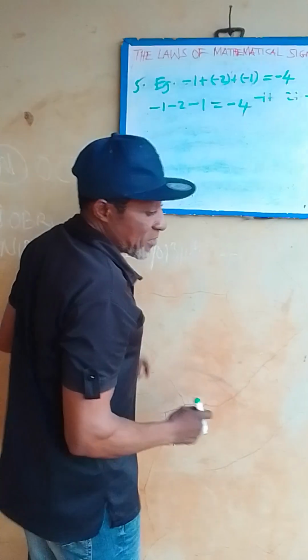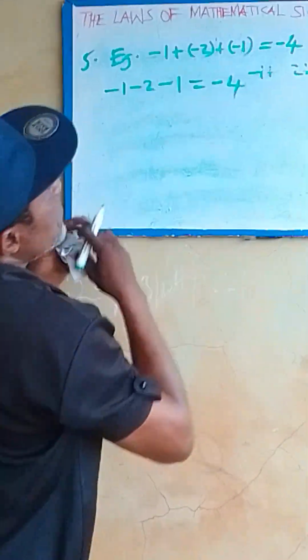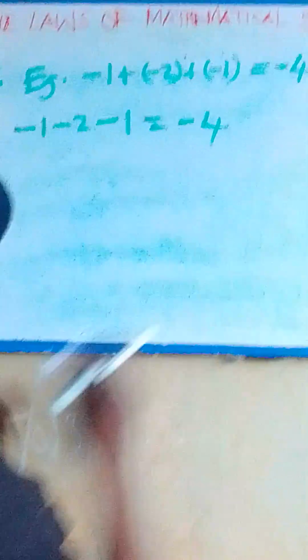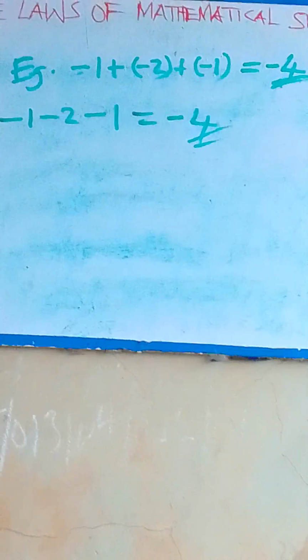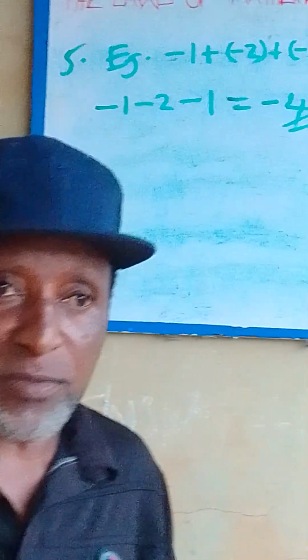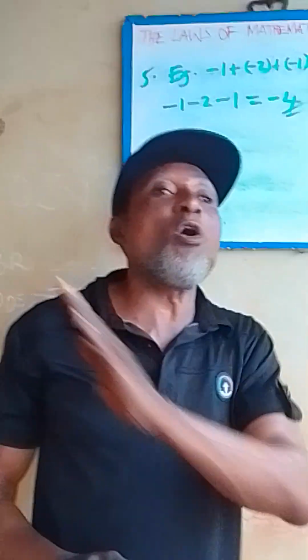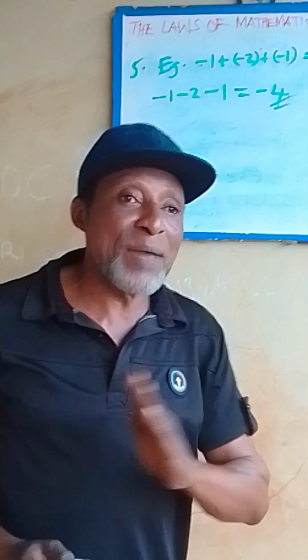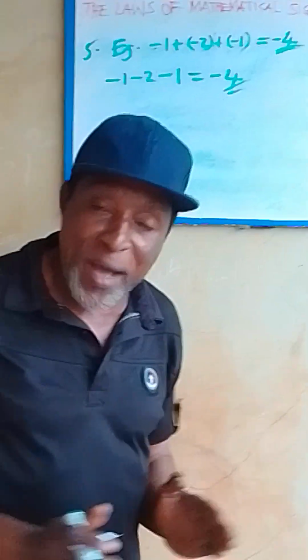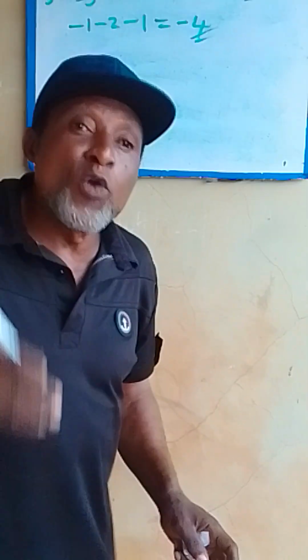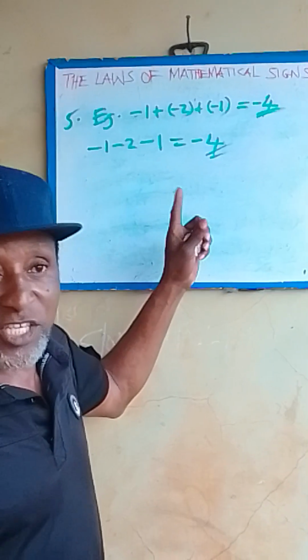So have it in mind that when you are adding negative numbers, add all the numbers, but let the result be negative. That is the law in mathematics. Whether the numbers are 1 million, add all the negative numbers, and let the result be negative. You must do the normal addition, add the numbers, but let the result of the operation carry a minus sign, as you can see in this case.